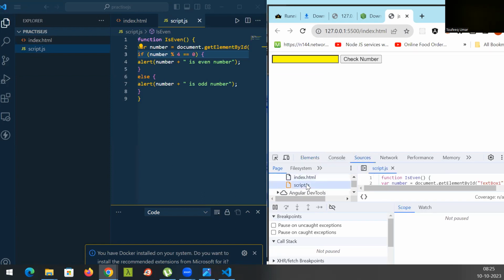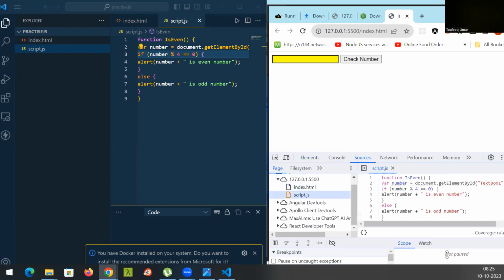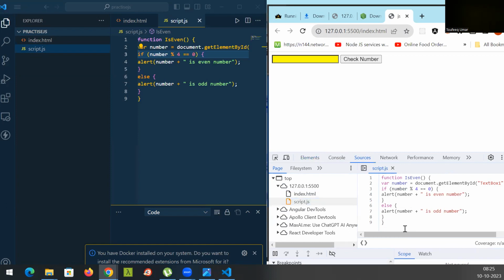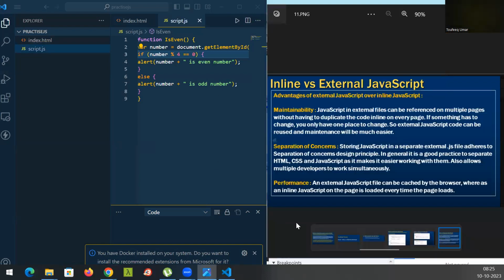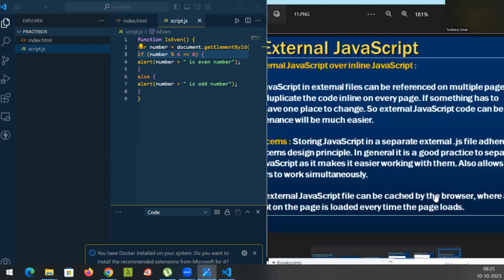Script.js is there. Whatever code you have written, you can check there. The browser caches your external script files. This is called browser caching. External files are always cached by the browser, so performance-wise it is also very good, since the page doesn't have to fully reload every time.